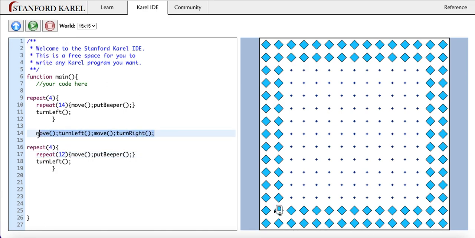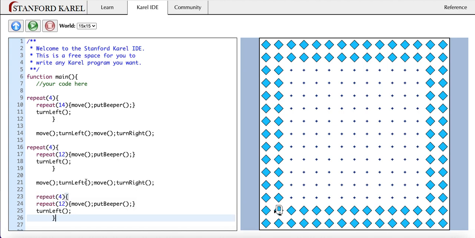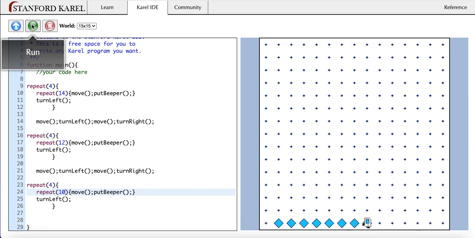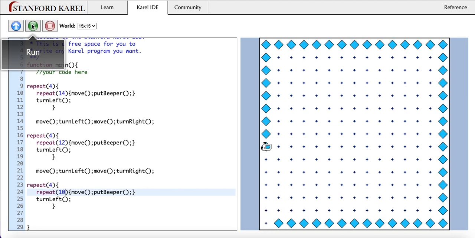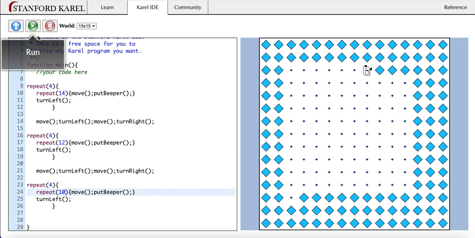When you write this, you need to put Karel on the next corner, and you are going to write the next line. Look at this. I try to organize this sentence here so you can check. Okay, this is for the next square, for the second, the third. In this case, you need 12. You need 10. Let's do it. First square, second square, third square, filling 10 beepers in all the line for every side.